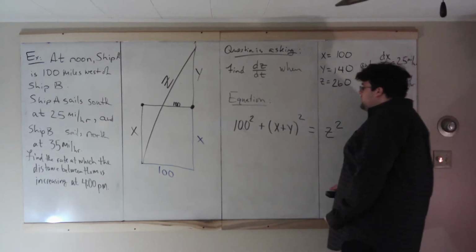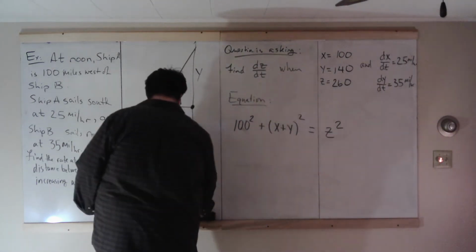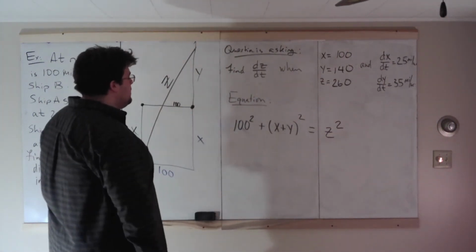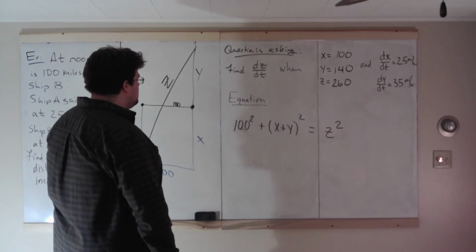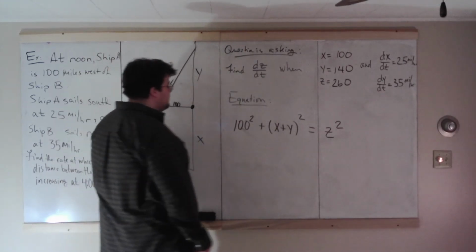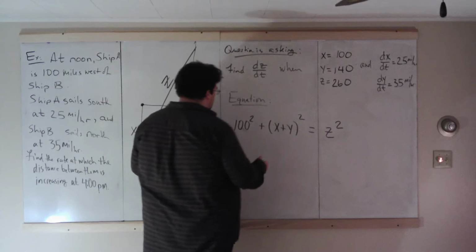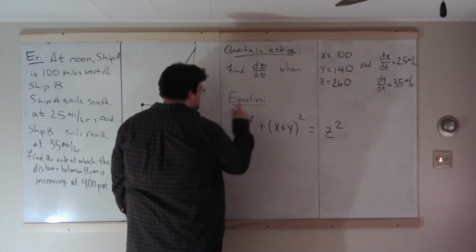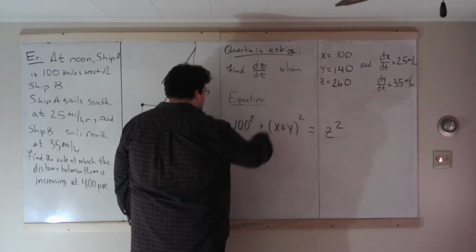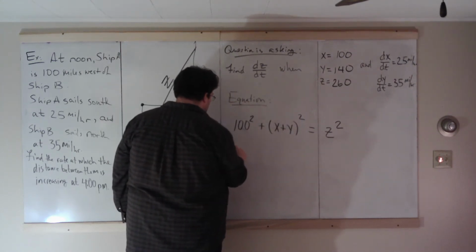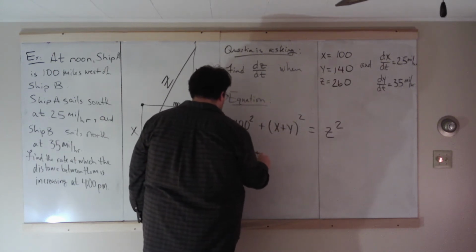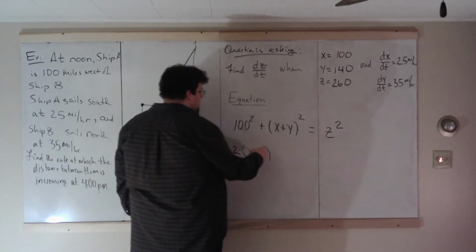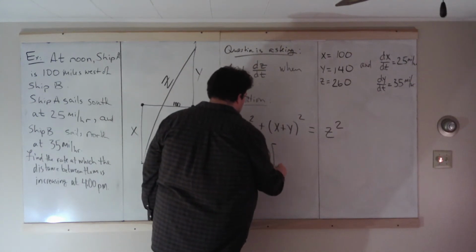So now we're going to differentiate and solve. This differentiation is, I would consider, more complicated than previous ones. So you could square everything out. If you do that, a product rule shows up, and I think that's a little inconvenient. Well, more inconvenient than what we'll do. So differentiate 100 squared doesn't change as time is changing. Differentiate with respect to time, we have something squared. So the derivative is 2 of them to the first power, but then you need to multiply by the derivative of the inside using chain rule.